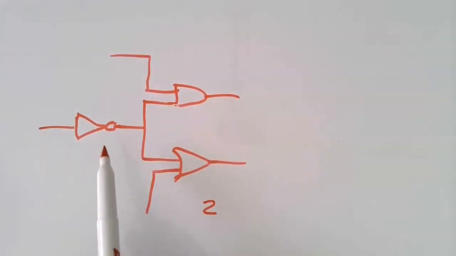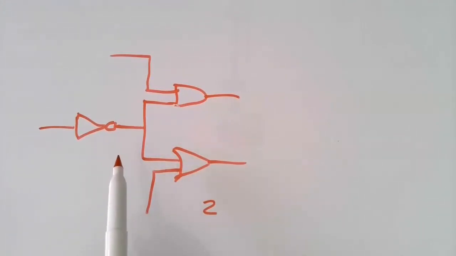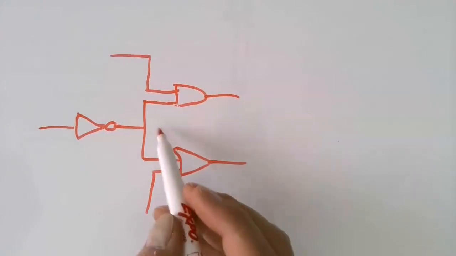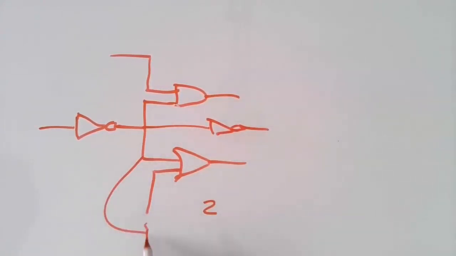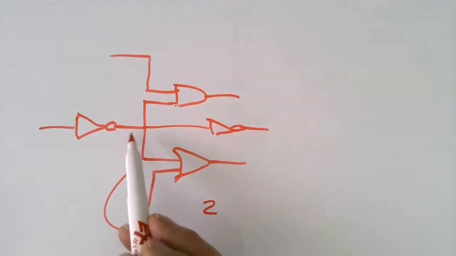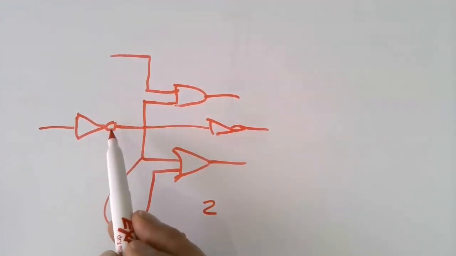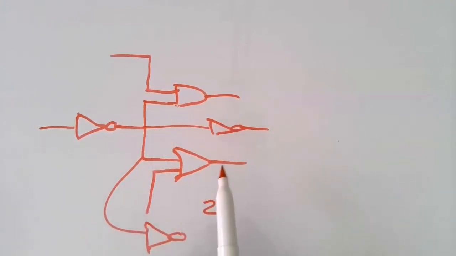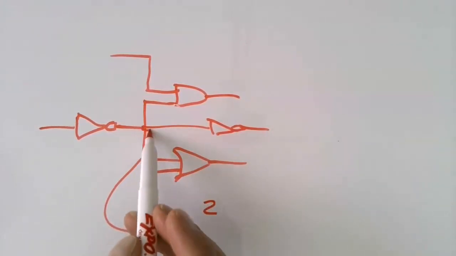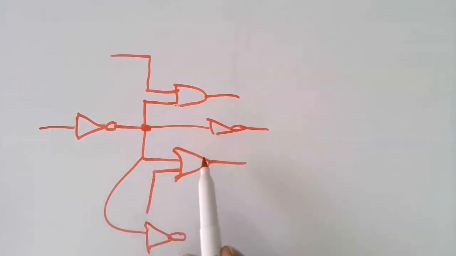However, most of these TTL devices have a fan out of anywhere from 10 to 15 or 20. And if you try to connect too many outputs, if we keep driving other gates with these, eventually we'll get to a problem where the device cannot sink enough current or source enough current to drive all of those devices. So we can't just connect this to an infinite number of gates.